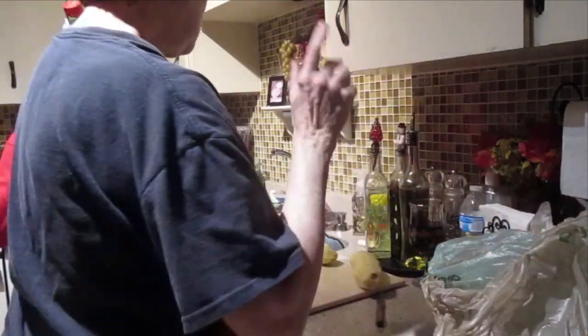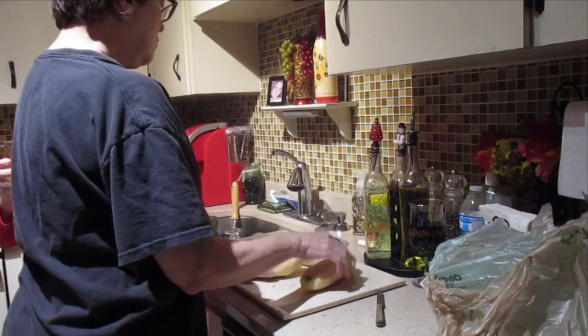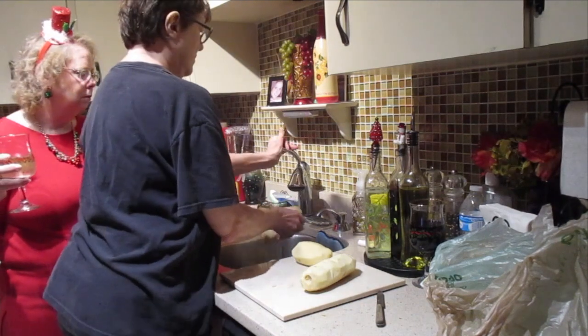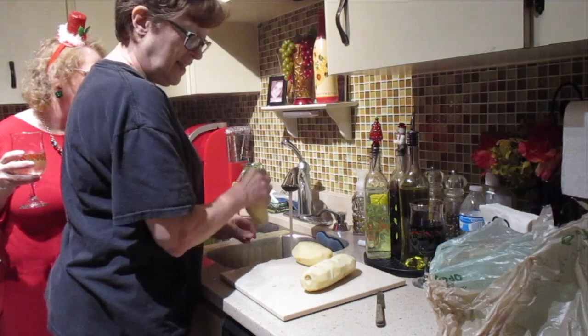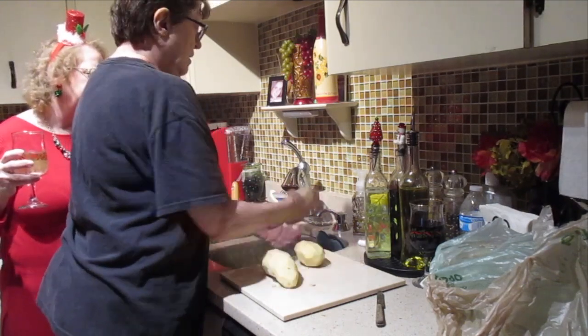It's true. Okay, so now I've got these three peeled russet potatoes. I'm going to rinse them off a little. I don't know why, but my mother always did this. My mother did too. Oh yeah, it must be a thing.